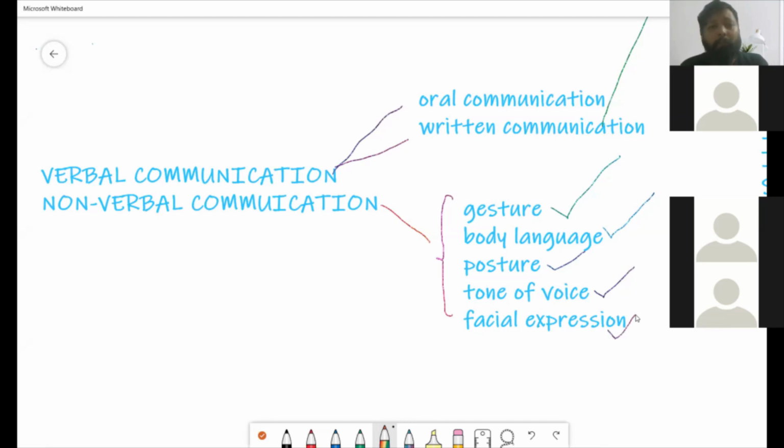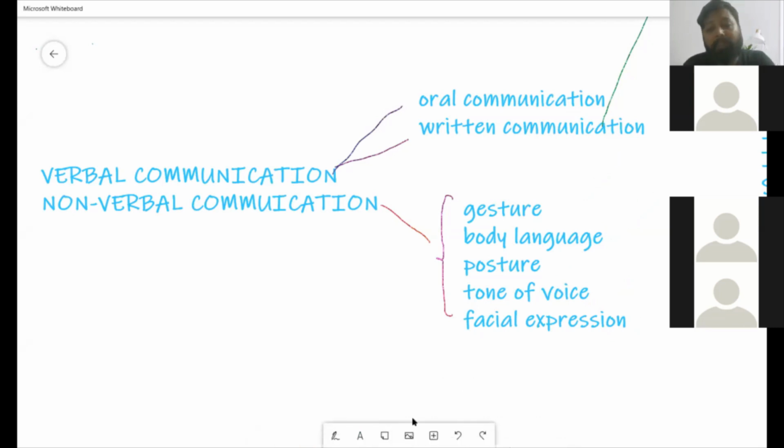If I'm doing this, right? So I'm moving my hand like this, then that means I'm trying to tell you to go away, which is again impolite. This is a gesture that is bad, and the facial expression is that of I don't care about you. So everything can be talked about in terms of facial expressions. You can use your non-verbal communication to talk about anything that you can think of in this world, right? So this is the importance of non-verbal communication.